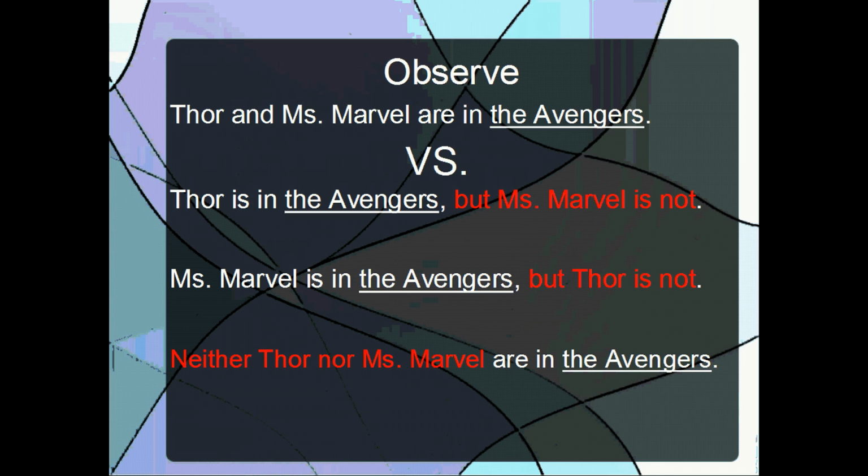Now let's pretend that Thor is not in the Avengers. So then you say, Miss Marvel is in the Avengers, but Thor is not. But Thor is not would be a negation of me saying that Thor is in the Avengers. And again, let's say I'm wrong on both counts. So you say, neither Thor nor Miss Marvel are in the Avengers. So neither Thor would be a negation of me saying Thor is in the Avengers, nor Miss Marvel would be a negation of me saying that Miss Marvel is in the Avengers.